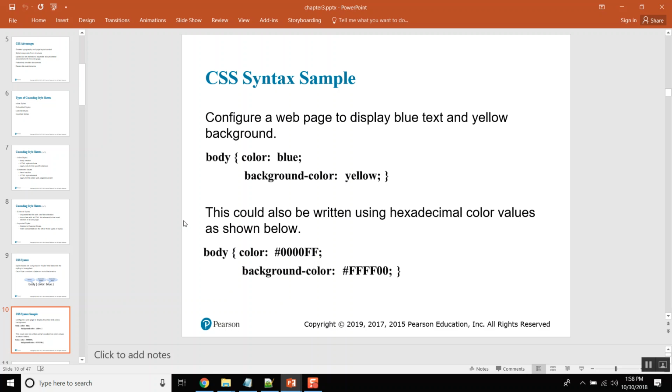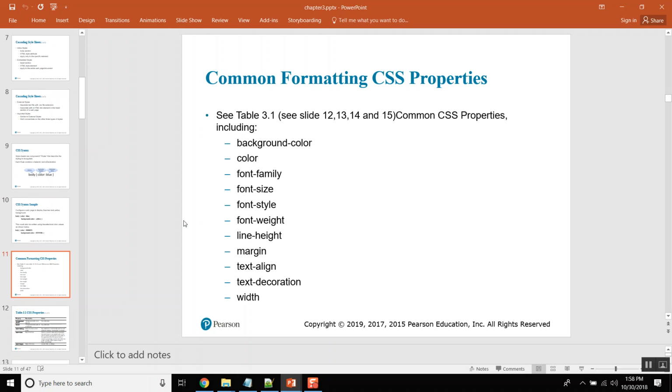Okay, so this can be anything: body, main, H1, H5, paragraph. It can be a P for paragraph, right? It can be any of those elements. Just in this case, I have it as body there. You can change the colors, the fonts, all that stuff. You can manipulate all that stuff. Okay? And here you go. Here's all the different things you can do. Again, if you're not sure, you can always look it up online. Okay? You don't have to always just use the book, and I'm sure you don't.